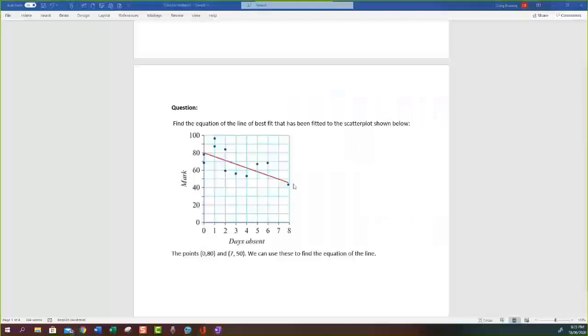We've got a scatter plot here, and I've got a line of best fit, as you can see. And the question says, find the equation of that line. There's a few different ways you've been taught, but I'm going to actually create a resource with you that would actually get this done really quickly. Take note that I'm going to use the point 0, 80, which is on that red line, and the point 7, 50, which is also on that red line, something I want to keep in mind. So, the user-defined function, here we go. This is pretty exciting stuff.